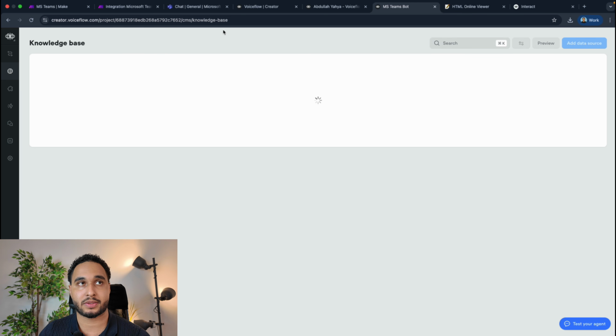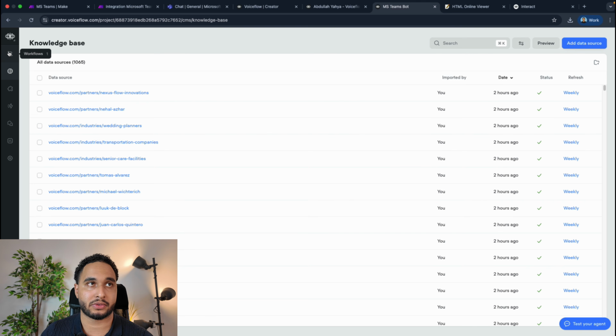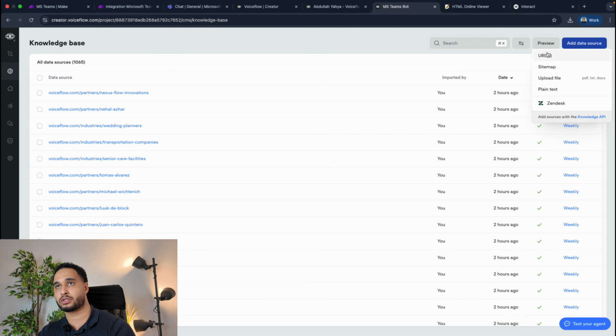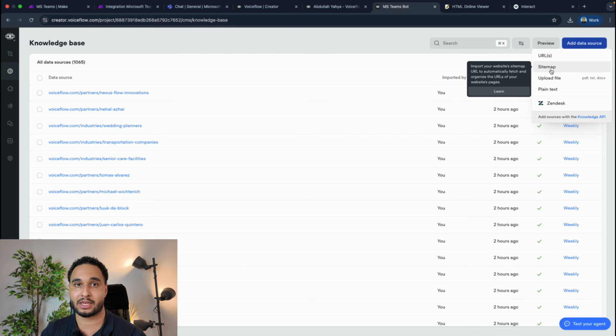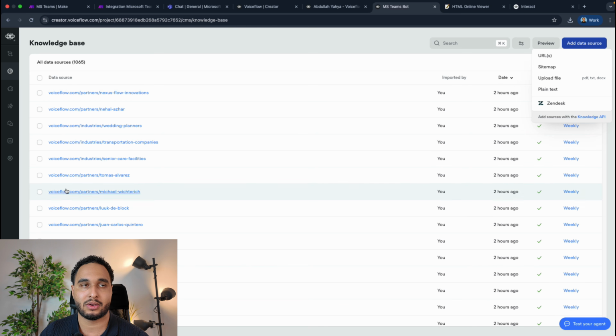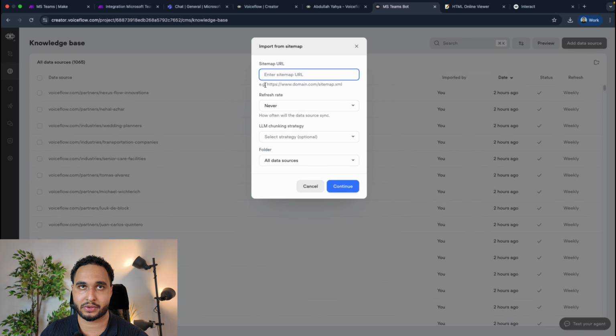And how did I do that? Just now you were in the workflows; you have to go to the knowledge base, and you can add data sources, which can be separate links or a sitemap. A sitemap can contain all the links from a specific website, which is what I have done with Voiceflow. If you want to do that, you have to give your own domain up until here, and then /sitemap.xml.